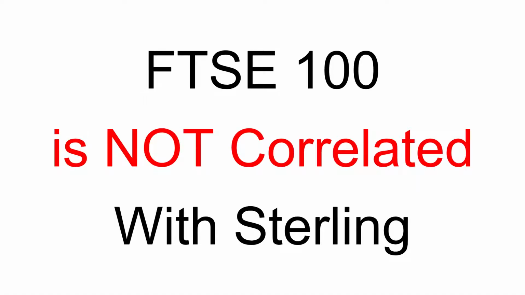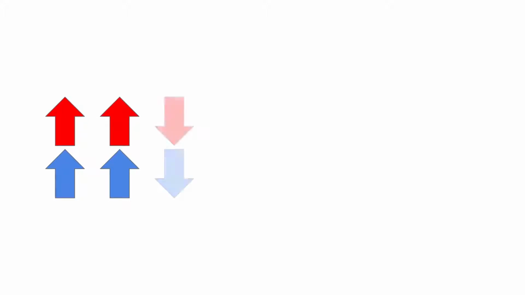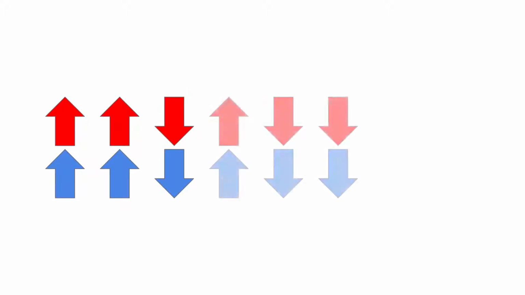So let's see why the FTSE 100 is not correlated with sterling. First, let's look to see what correlation really means. Let's visualize movements in sterling with these red arrows. To simplify things, we'll just move up or down. So on this day, sterling moved up. And the FTSE moved up as well. And the next day, they both move up together again. Then they both fall together. You can see that they always move in the same direction. If that's the case, then the correlation would be +1. It would be perfect positive correlation.